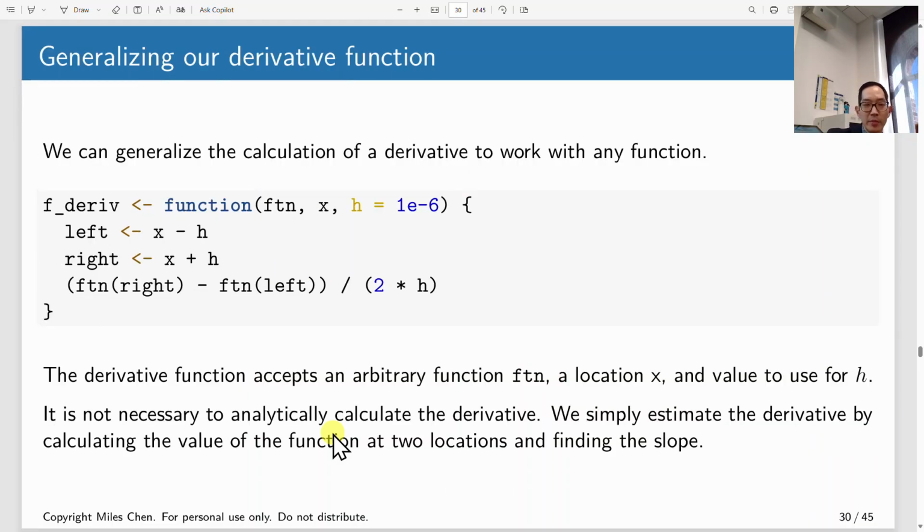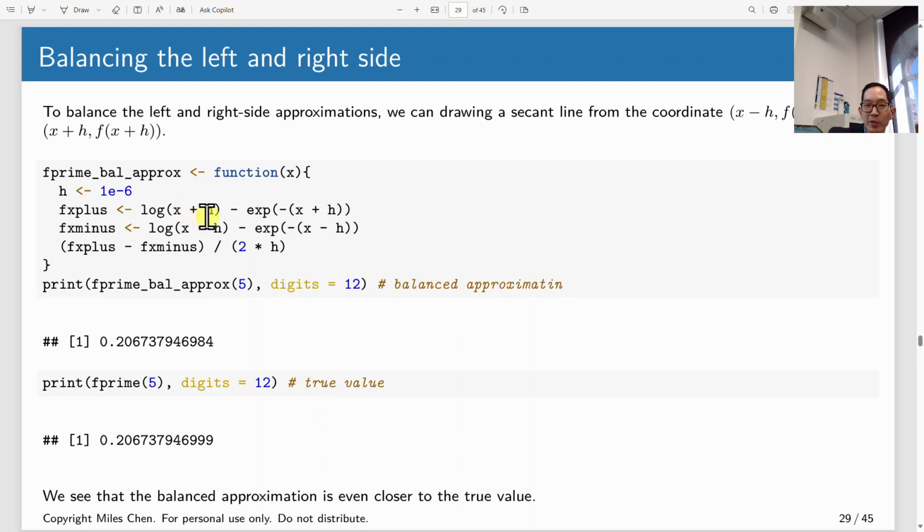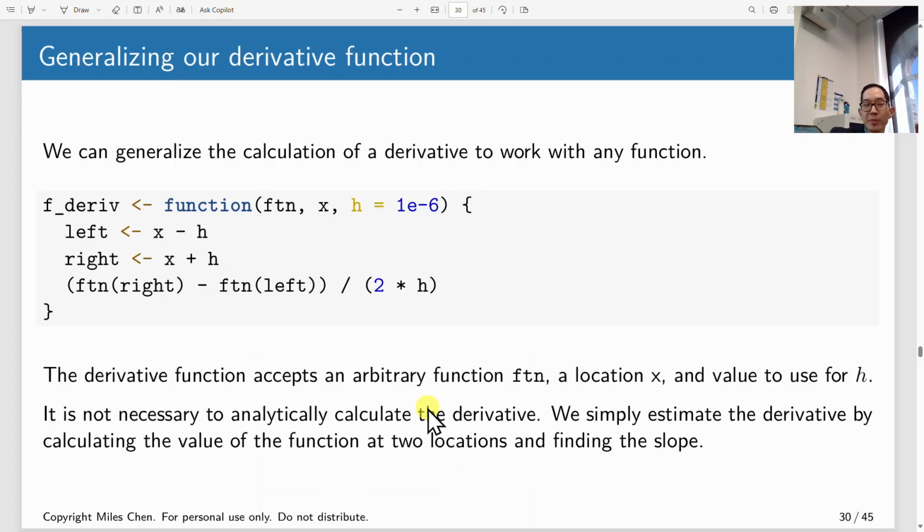Now here I've just been using the same function over and over. With R, functions themselves are objects, and so you can pass them in as arguments of other functions. So you can have a function that takes in another function as an argument. And you've seen that with the apply family of functions in R. You can pass functions in and it will take that function and use it.